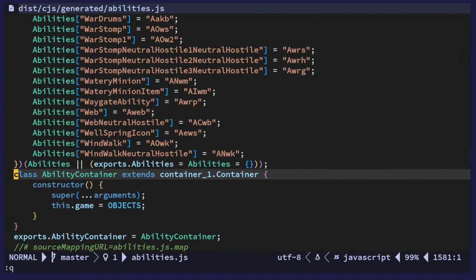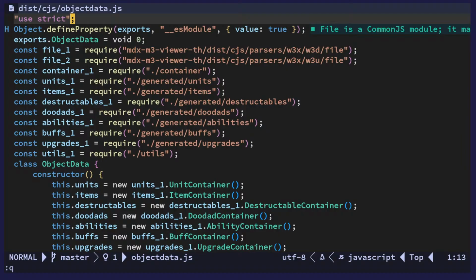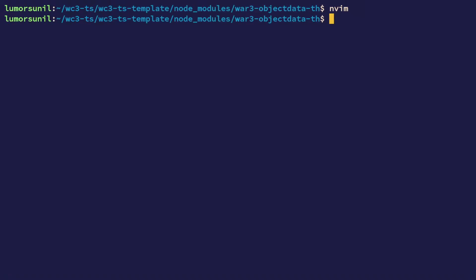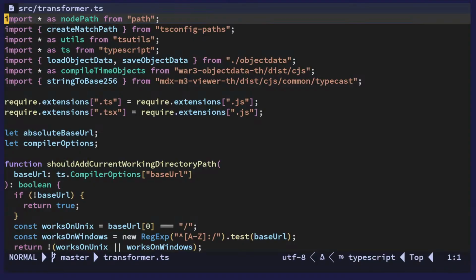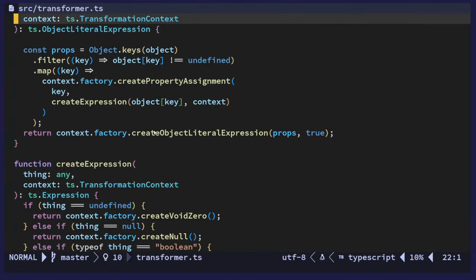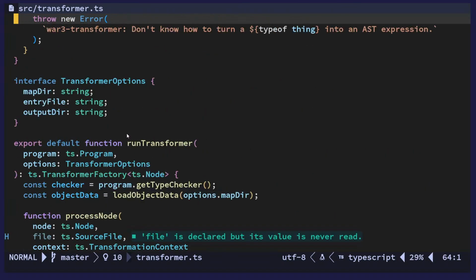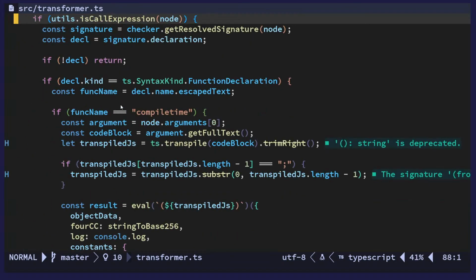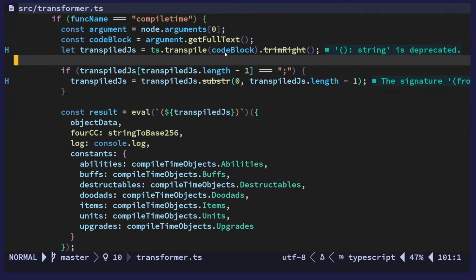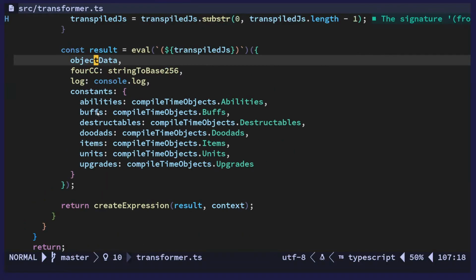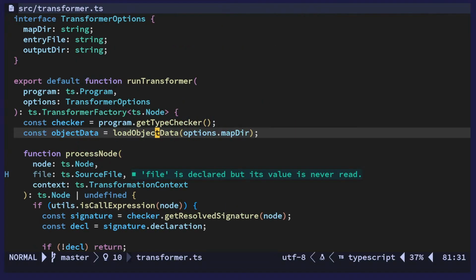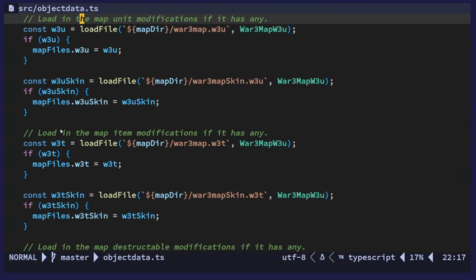It gives you the file. It's saved, and then over at the transformer where the compilation actually happens, this is where the compilation happens. Where is that thing happening? So here's the object data being passed in. Object data is load object data from the map file.